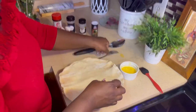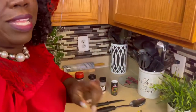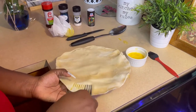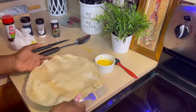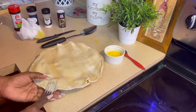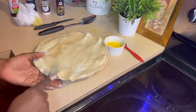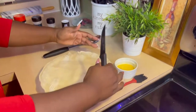Then I'm gonna take my fork. You can be fancy if you want. You can be quick and easy if you want. But listen, I said we're gonna do this thing quick and easy. So I'm just gonna go around. And remember, we have extra, because just like I said, I like the pie crust and I don't like throwing things away. So I'm just gonna go around and make sure that it's sealed so that, as I said before, none of our insides, if you will, comes out. And you just wanna go all the way around until you finish. Okay, so now we went around with the fork and we sealed all the way around.